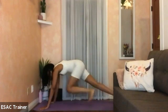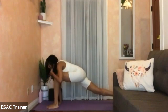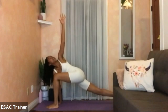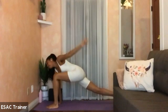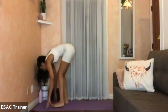Exhale, bend the knee, step the left foot to the top of the mat. Find your twist, right hand down, left fingertips up, twist. Extending back to the right leg, firming into the left hip. Exhale to release the left hand down, stepping the right foot up to meet the left.